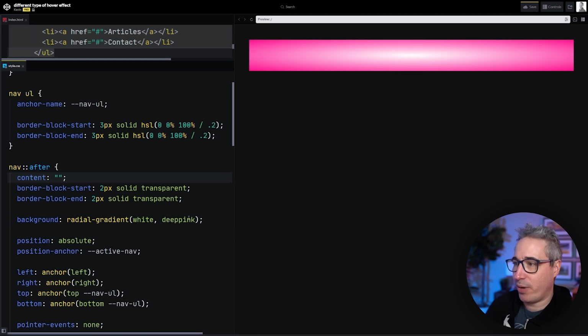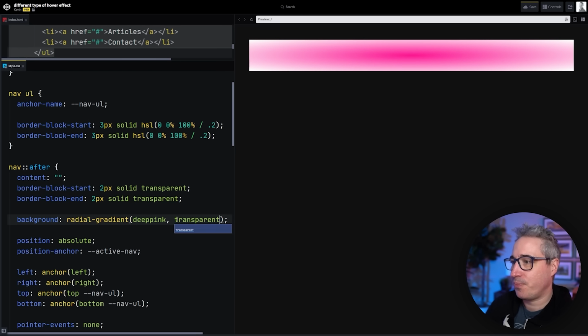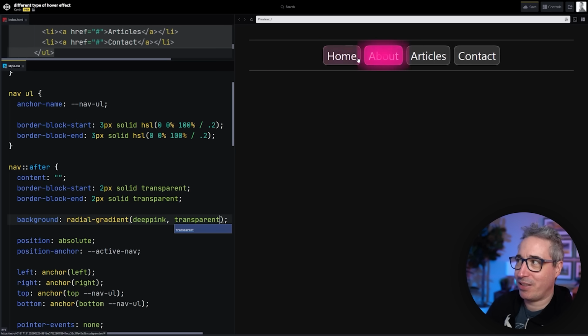I need this the other way around. So this should actually be white here, which will eventually be transparent, and deep pink. I guess this could be transparent from the start. So that gives us that. And then you can see, maybe you get the idea. So we can see the gradient at the top bit. So that's working.